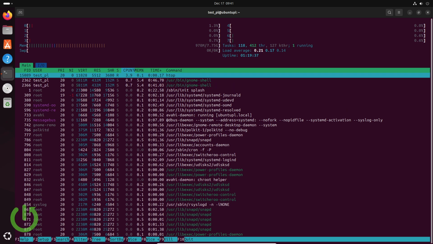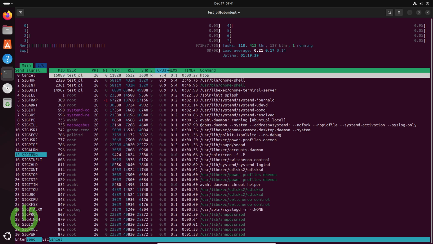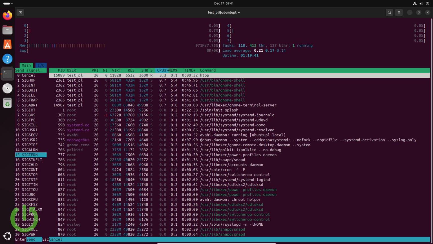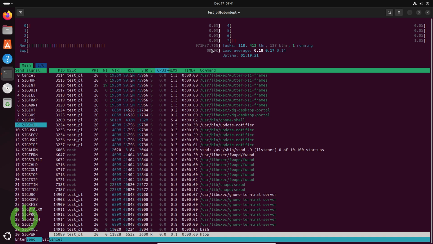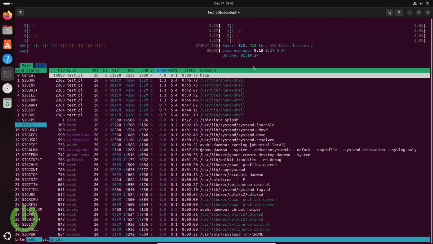We can launch it again, and we can use for example the 9th signal. The 9th signal is a little bit different because it will not basically close our program, but it will stop it. You can look at the uptime.